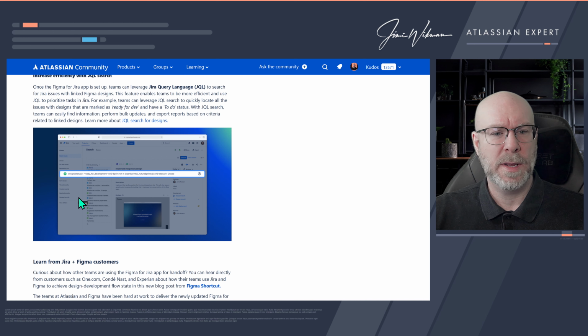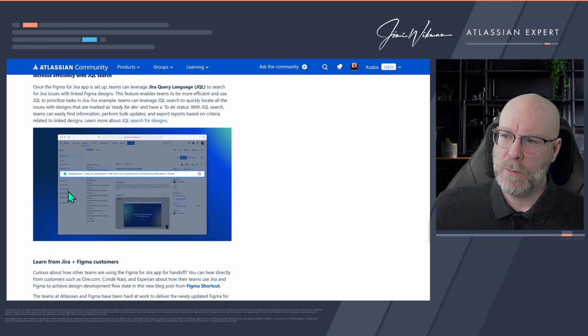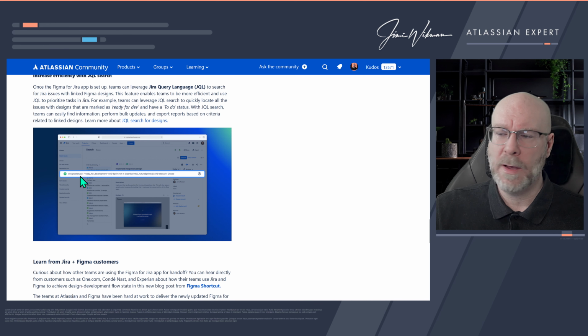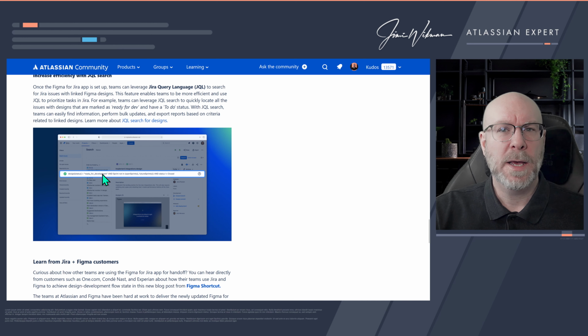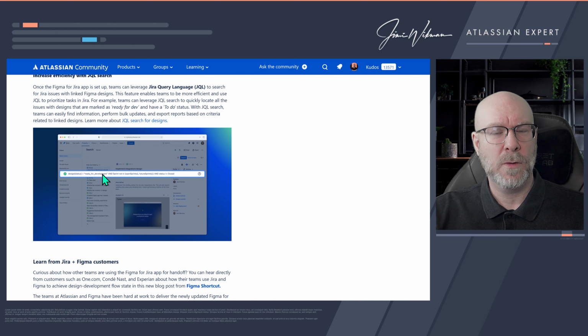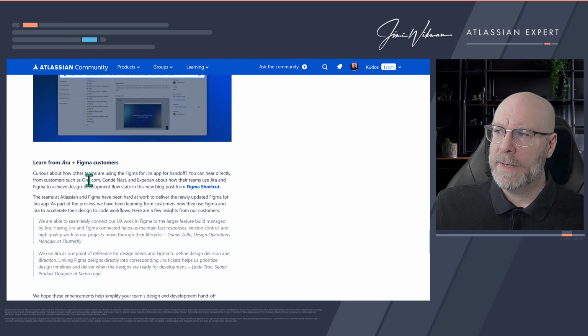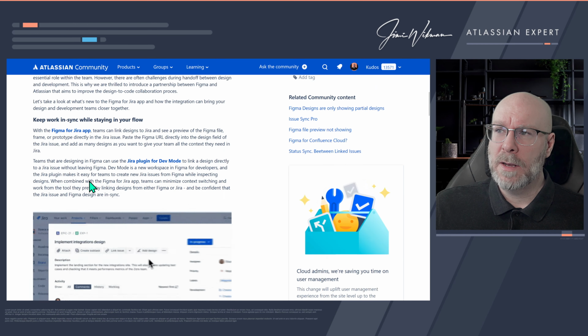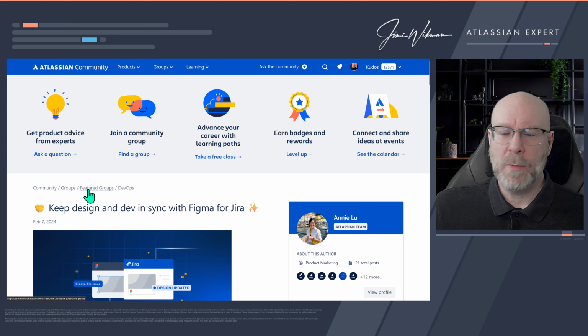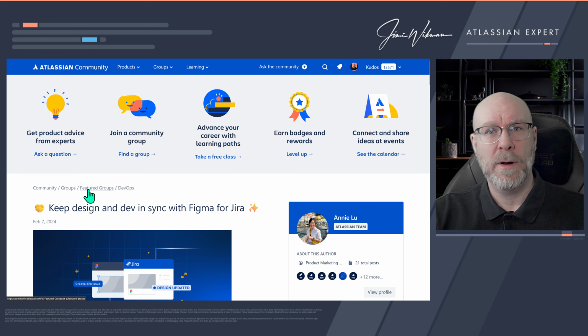And they are also adding this now to JQL. So now you can even do JQL queries. In this case, for example, they use the design status and check if the design status is ready for development, and then I can filter those out. And also I can filter out if they are updated, and the other statuses that come with this. So this one is an amazing new feature. This one is probably one of the best ones for Figma, at least that I've seen in a while.